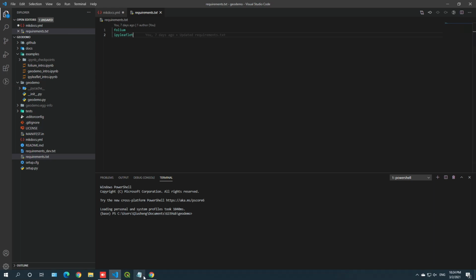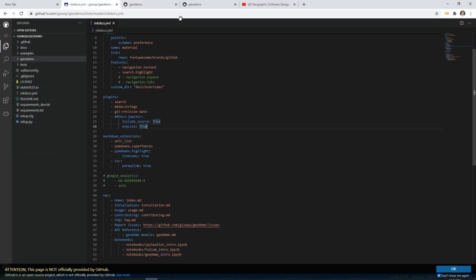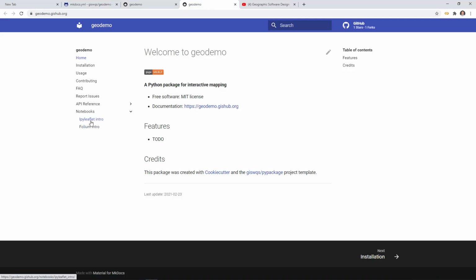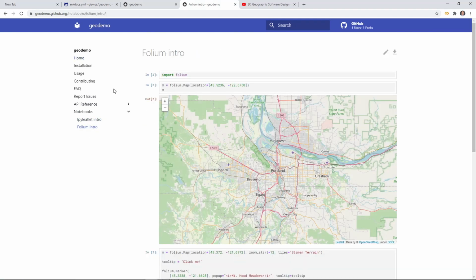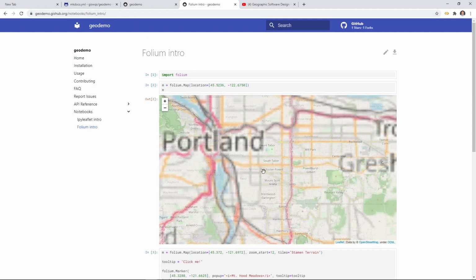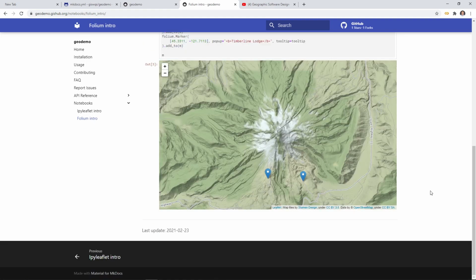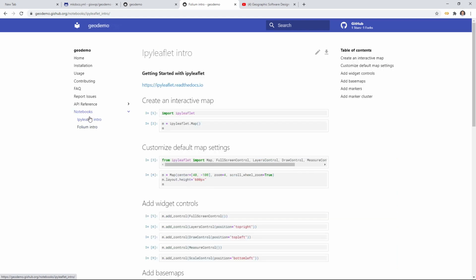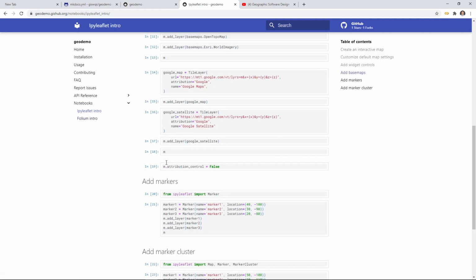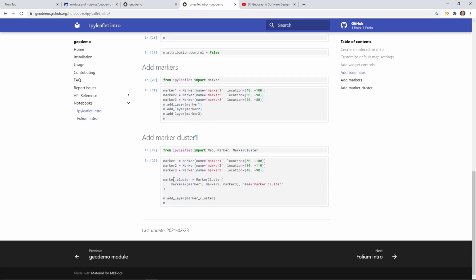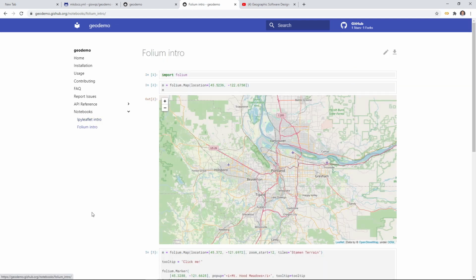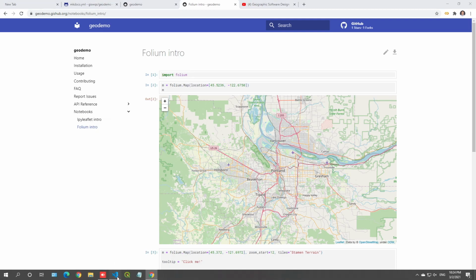But if we go back to the notebook example, let me show you in here. The reason why we want to execute is because if you execute the source code, when the user sees the website, they can actually see the map. They can zoom in, they can zoom out, right? So if you have some maps or you have some execution, you will be able to see the output. Also maybe the ipylib, but if there's any output, you will be able to see the output. So that's why we want the execute to be true.